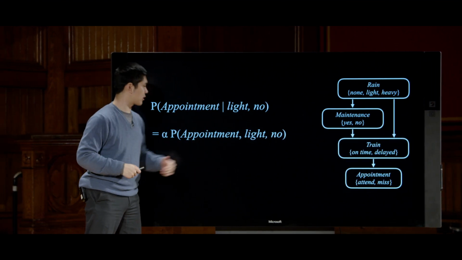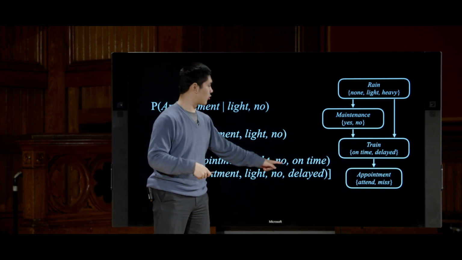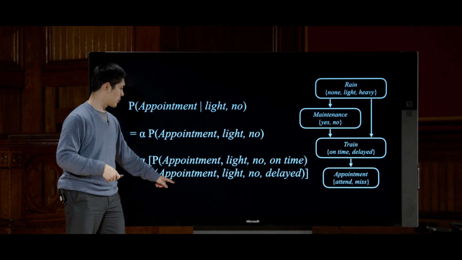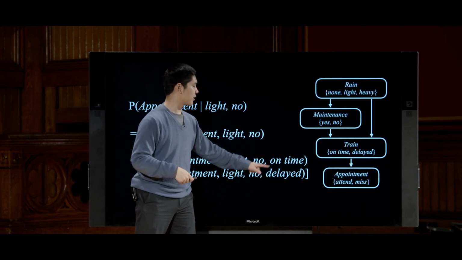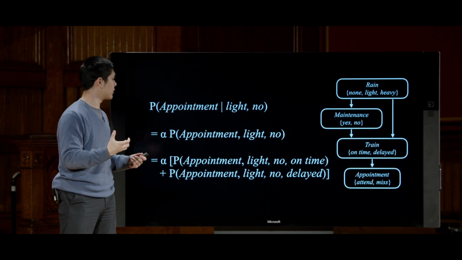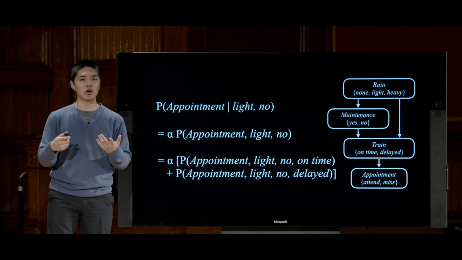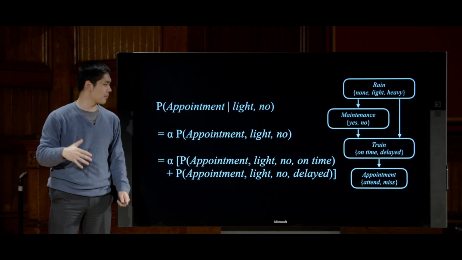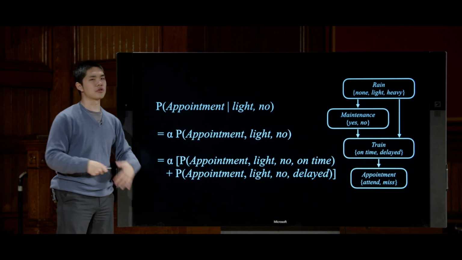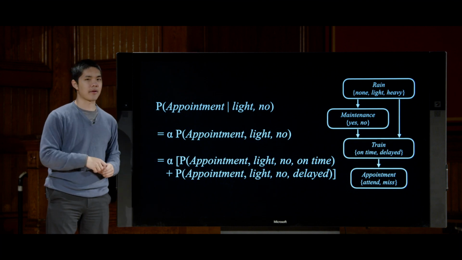So this probability expression here becomes the probability distribution over appointment, light rain, no track maintenance, and train is on time, and the probability distribution over the appointment, light rain, no track maintenance, and that the train is delayed, for example. So I take both of the possible values for train, and add them up. These are just joint probabilities that we saw earlier how to calculate, just by going parent, parent, parent, parent, and calculating those probabilities and multiplying them together. And then you'll need to normalize them at the end, speaking at a high level, to make sure that everything adds up to the number 1.